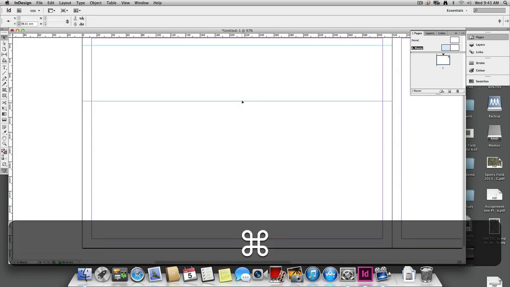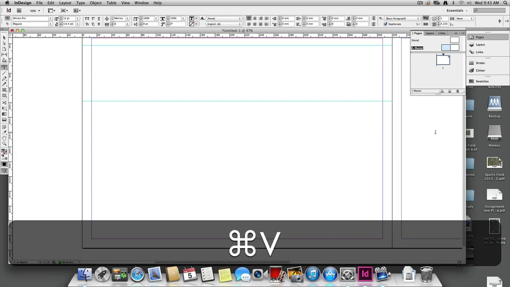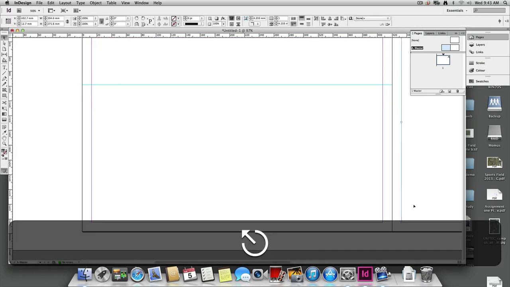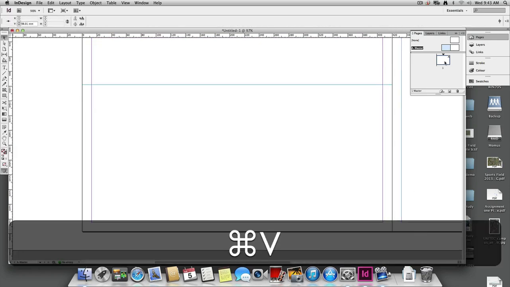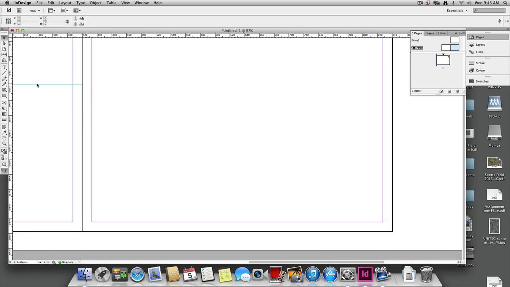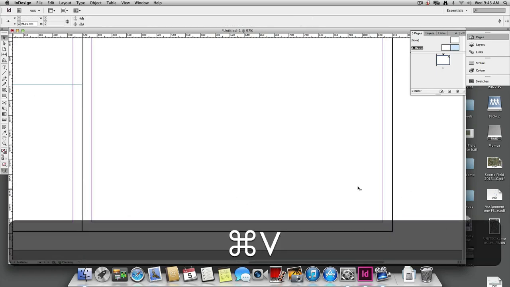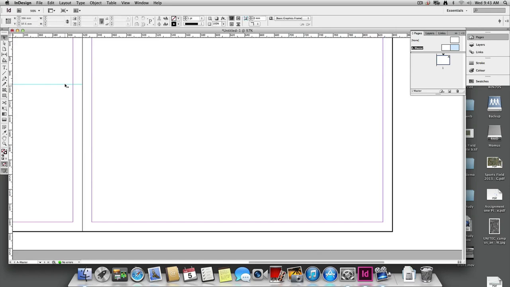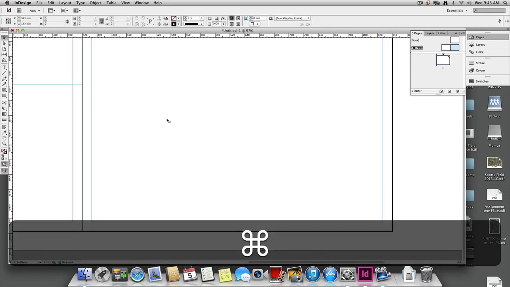I can copy that and go to the other page and paste it over there as well, as long as I don't go into the text frame. Copy, paste.